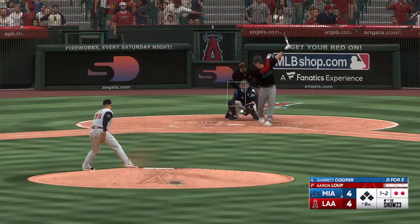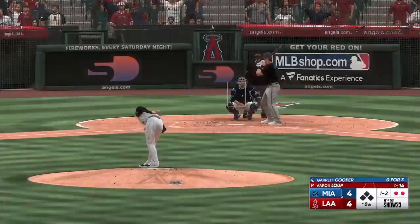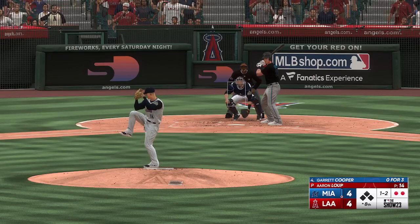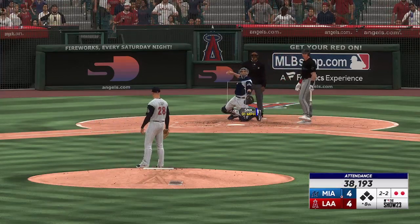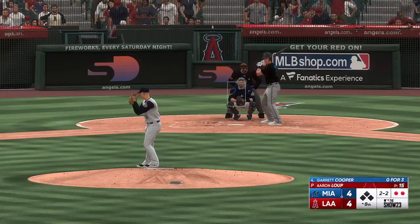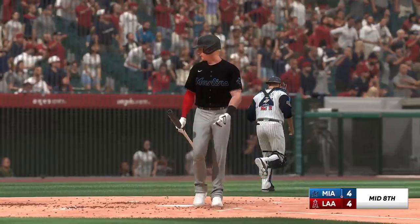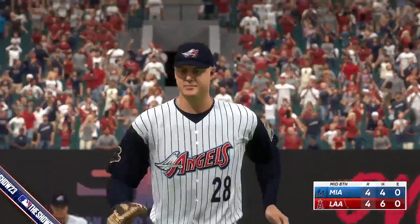Stepping in, Garrett Cooper. So now one and two. And that one missing low. Got him. And a nice inning of work there as he sets him down 1-2-3. Nothing doing for the Marlins. This game's all tied at four.